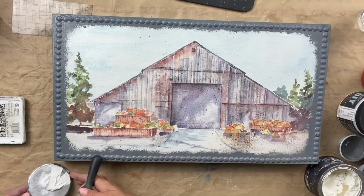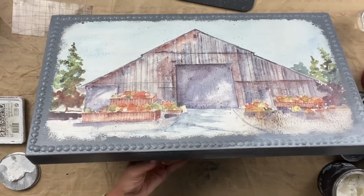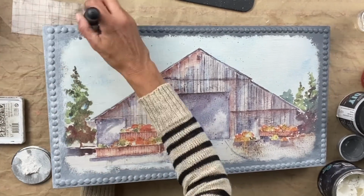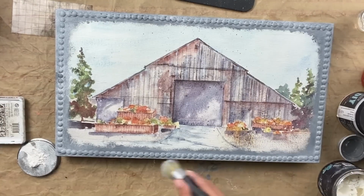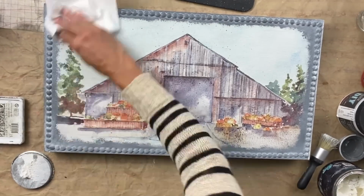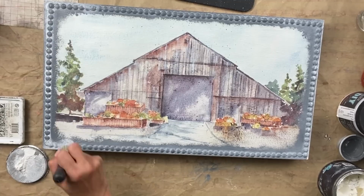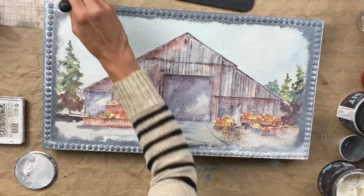So I came up with the idea to add a white wax, and I'm using DIY's white wax. I always take the wax out and put it on a different surface, like the top here. All the waxes and paints are all natural, so you definitely want to take them out of the container as to not contaminate it. So at first I start just rubbing it, and then I decide I really want that white to be around all these little tiny buttons, or whatever you want to call them. So then I really start applying it to those.